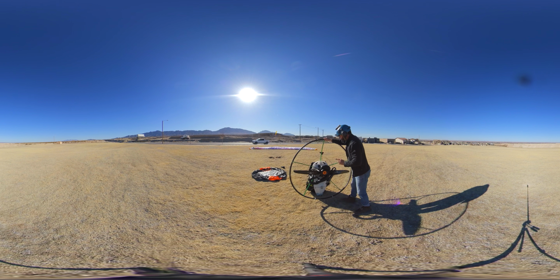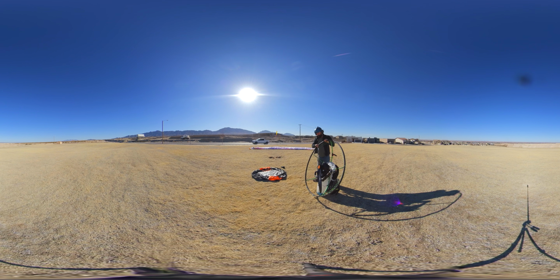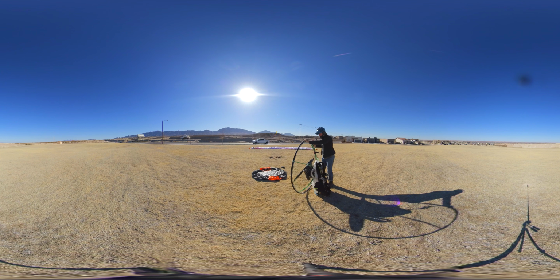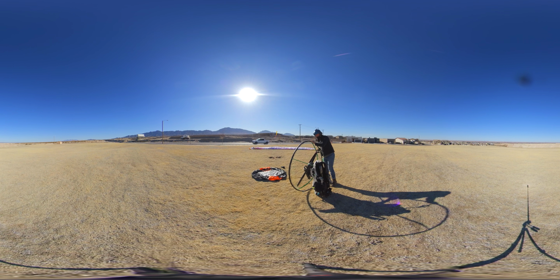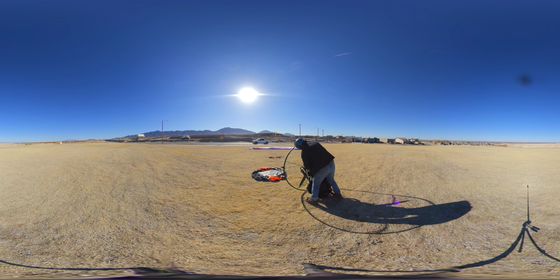But what I really like about this Gravity Defiant is that, unlike my last paramotor, this one comes with a 130 centimeter prop pushing you through the air, as opposed to something smaller, like my last paramotor had a 125. It's a difference of 5 centimeters, but I think there's like a 15% more thrust available in this larger propeller. So, really cool stuff. Everything looks good. I'm just pulling on the spark plug, checking the nuts and bolts, making sure they're all tight. Gutentight, as they say. I'm going to mount this up just after priming it.